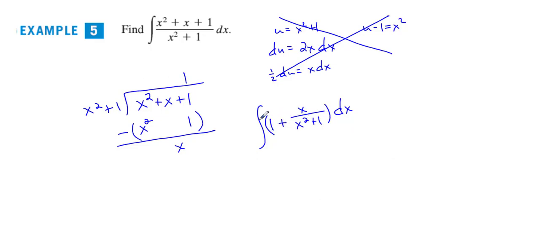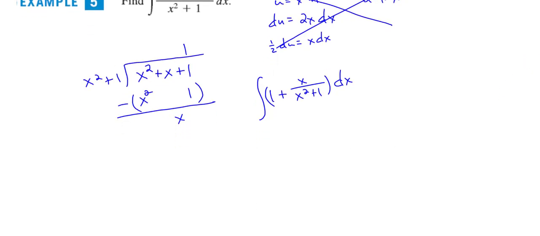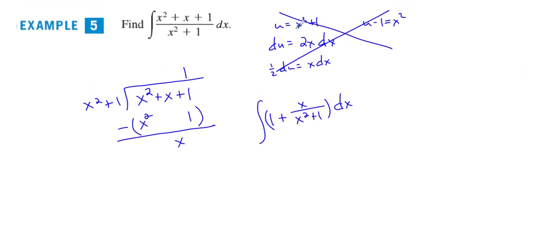We have two terms. We can use our properties of integrals, break this up as a sum of two integrals. The first one will be easy. The second one, the bottom is 1 power bigger than the top. That means my u will probably be the bottom and go from there. So what we learned, if u sub is not working, cut your losses, go try a different technique. Now we have to see if we have to divide these two. All right, we can break this up. Antiderivative 1 dx. Obviously, I don't need to write the 1. Antiderivative x over x squared plus 1 dx.